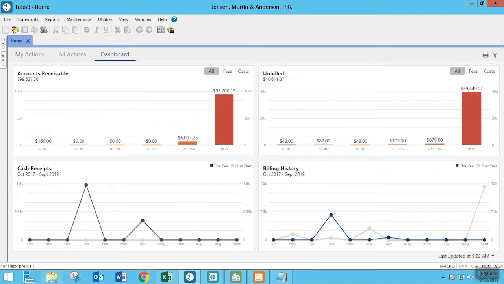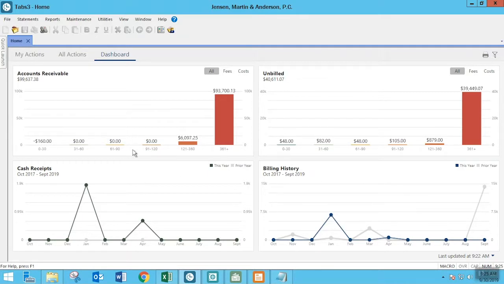You also can look at your billing history. So again, we can look over here in January and see exactly how much we billed compared to 2018. So there's our increase or decrease. Over here, we didn't bill anything. For March, we see a decrease in what we've billed. So this will give us exactly what we have billed out for those months in our history.